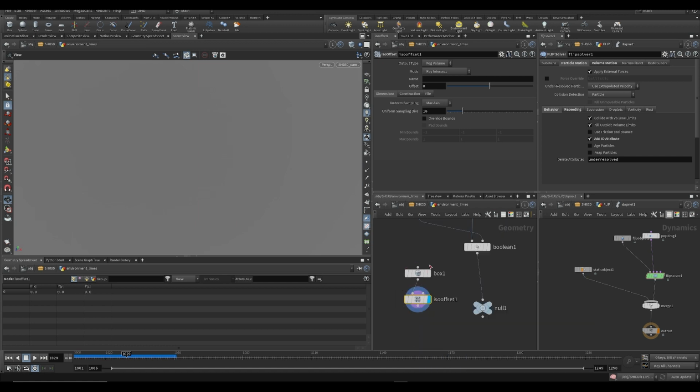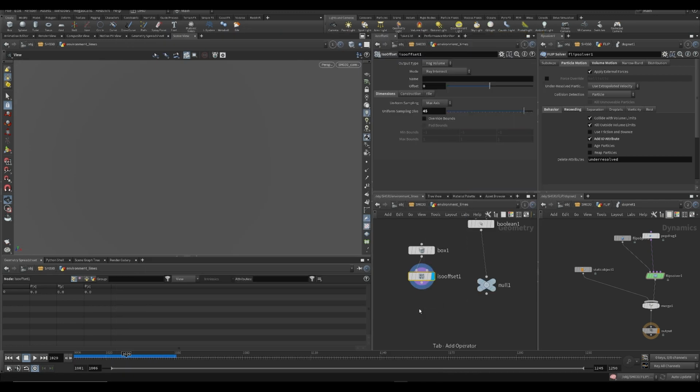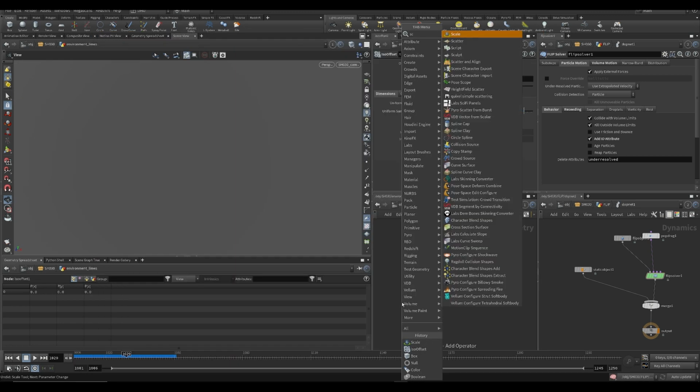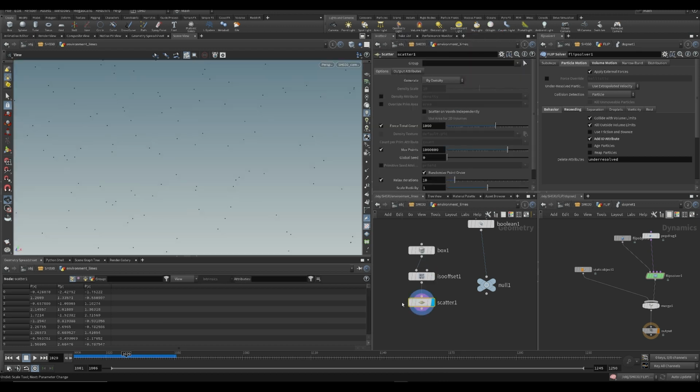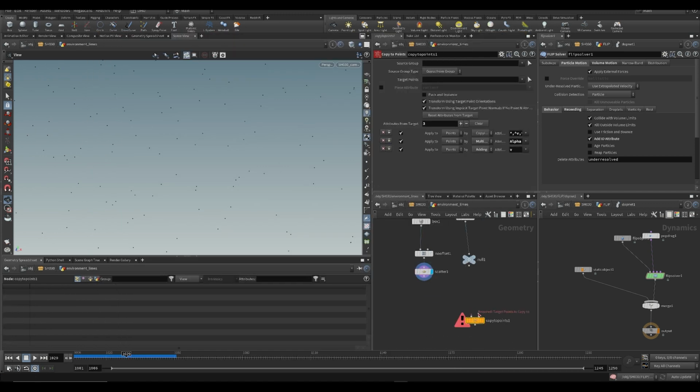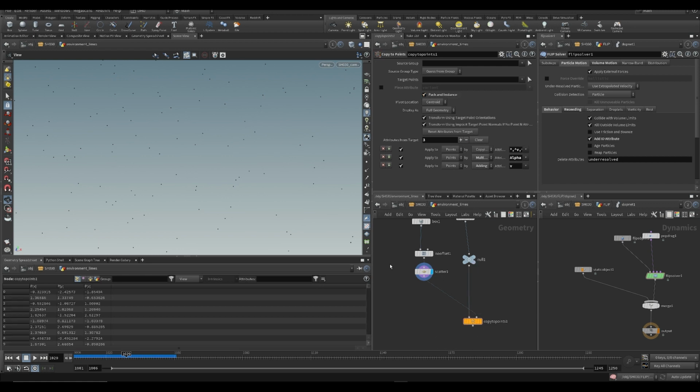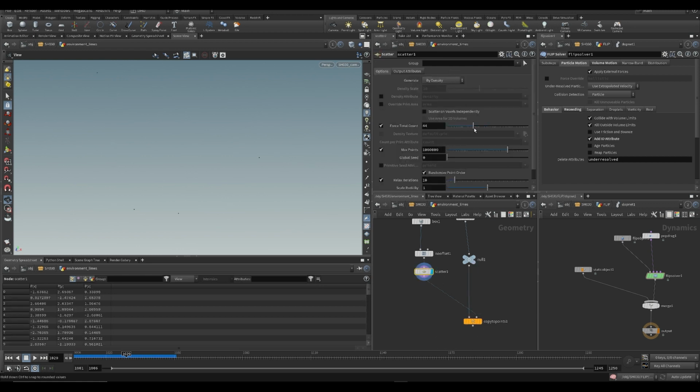So this will create a volume. Let's increase the subdivision a little bit, and we scatter some points in here. Right, some points. Then we say copy to points. Target points will be these things. Let's already enable back an instance, and let's decrease the amount.